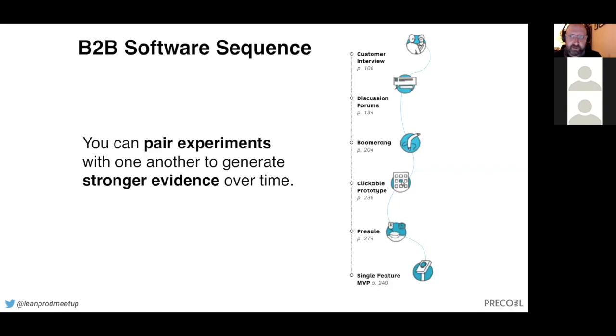Because when you start thinking about this, it's almost like superpowers, where you say, hey, if I do this and I learn something, I can actually take what I've learned and put it in this. And it's a little stronger strength of evidence, and you build your way up to, okay, now we're really on the right track.